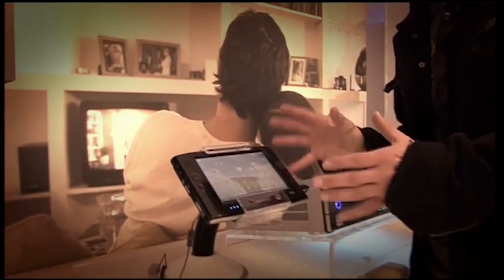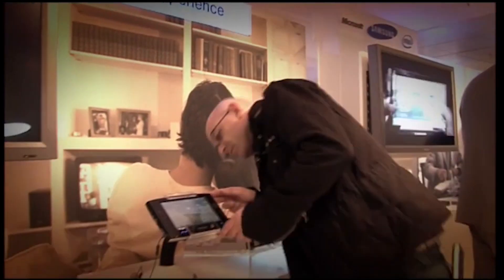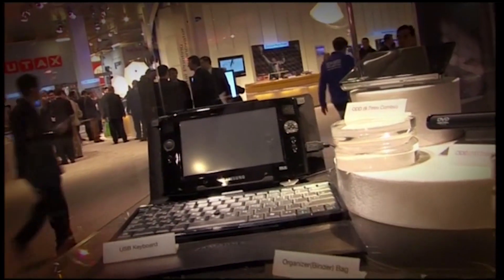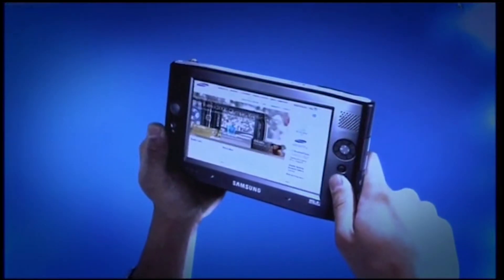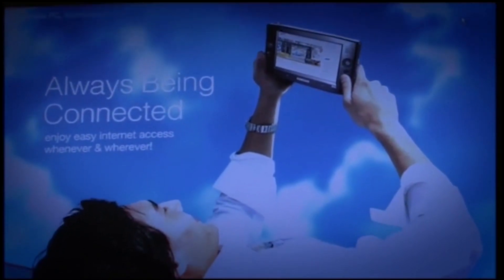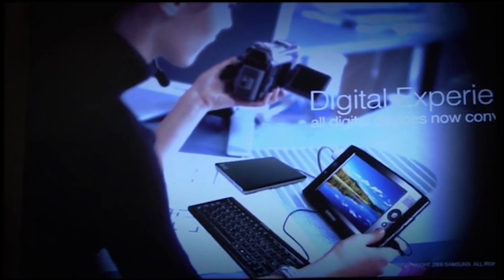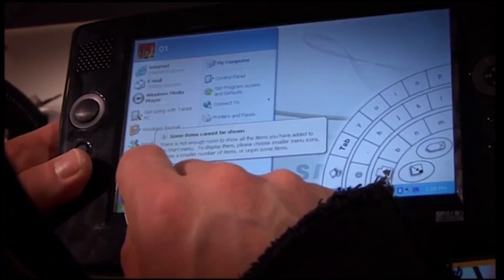Although the real multifunction star of the show — the headliner in every report filed from CEBIT — was this: what web heads will know as Project Origami. It's Samsung's Ultra Mobile PC, a tiny little slab-based affair the size of a normal paperback book. It's a new take on the tablet PC idea — smaller, more compact, and with a lot more functionality. As well as being a fairly powerful PC, it's a personal video player, a TV, an MP3 player, and a games console. It's equipped with a touchscreen, Wi-Fi, and Bluetooth, and can even act as a GPS sat-nav.